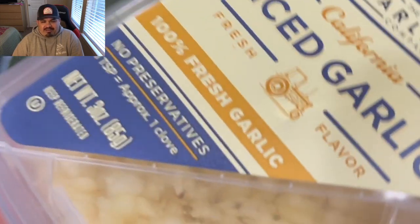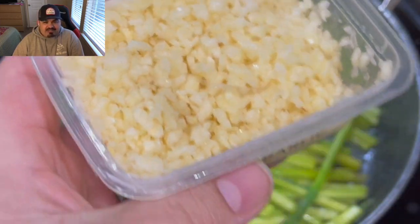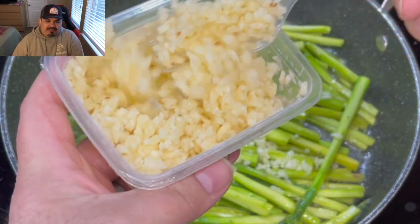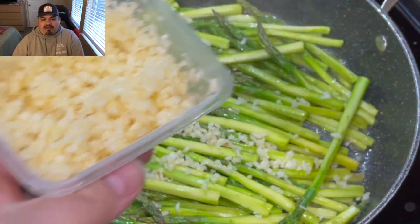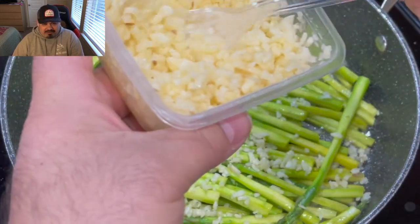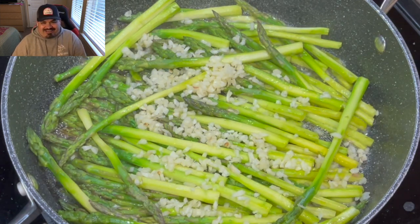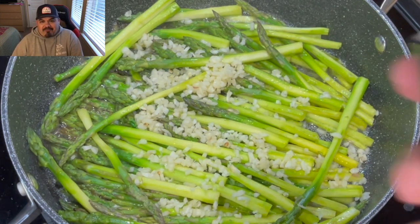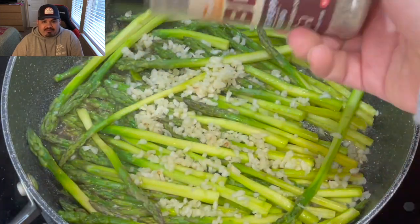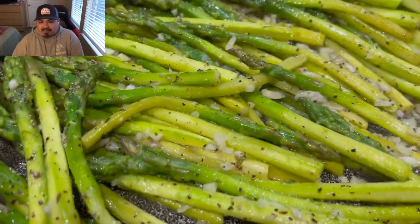before I add some garlic, some diced garlic. Don't ask me how much, but I'm going to show you how much, okay? About 3 to 4, I was going to say spoonfuls, but this is a fork. Forkfuls. And follow up with some salt and pepper blend from my local H-E-B. That's all I do to my asparagus, you guys. And it's done. That's it.